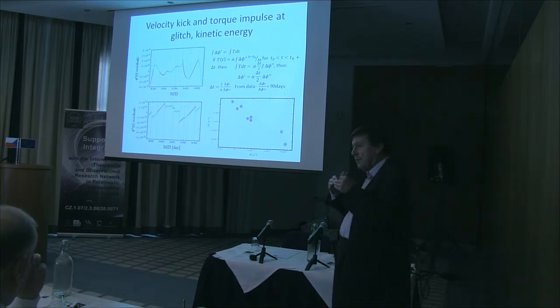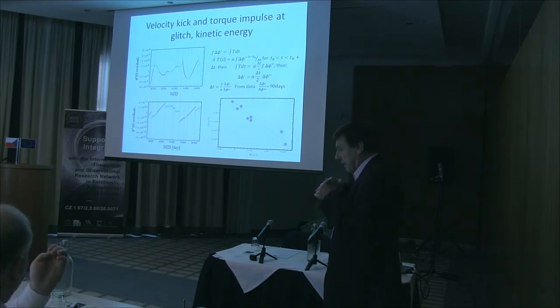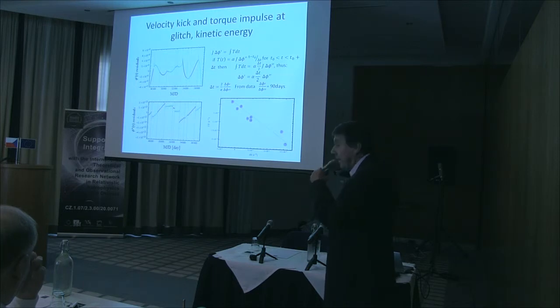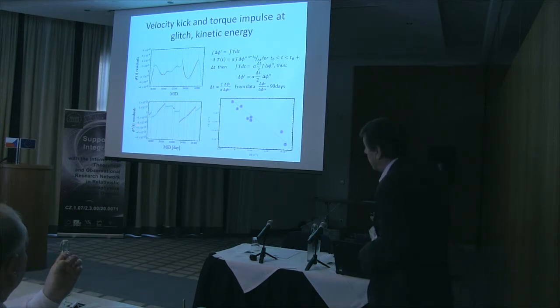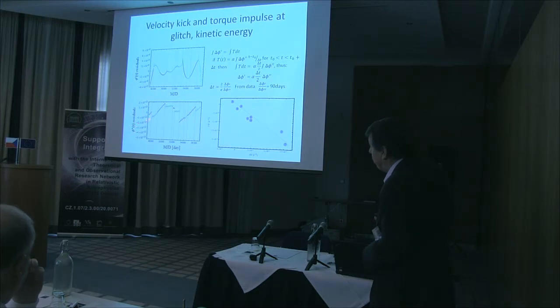Because the pulsar has obtained a torque impulse. So the pulsar has, during the glitch, received a torque impulse, and because of this it changes the angular velocity. But you can also see that the phi double dot, which means the acceleration, is different. Another jerk is different after the glitch than before. So you may wonder whether these velocity change and the acceleration change are related.